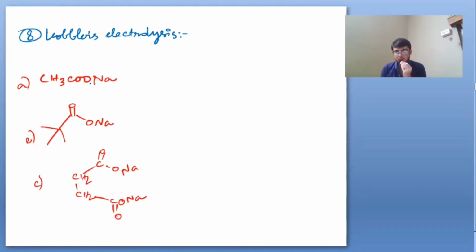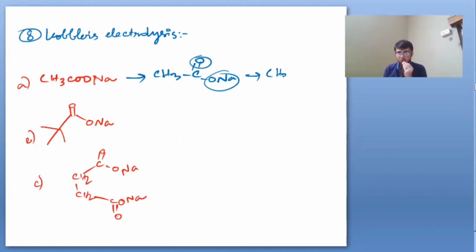Electrolysis: what happens is, if we write this molecule like this, the double bond O gets opened, and also this O-Na bond gets broken, and the respective number of hydrogens will be added here. That means 1, 2 and 3 hydrogens will be added here. So that will be our CH3 CH3. Okay, so that's how Kolbe's electrolysis works.